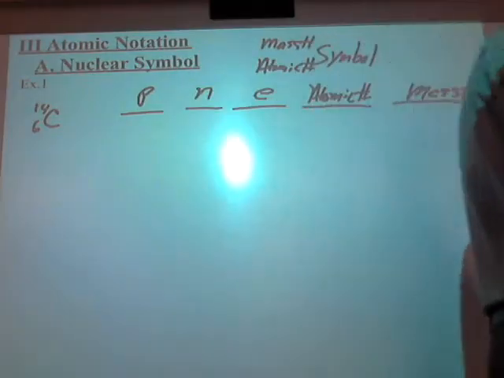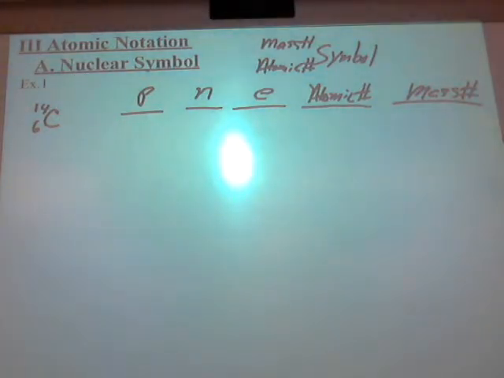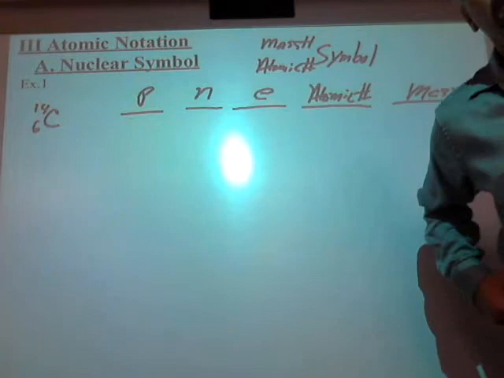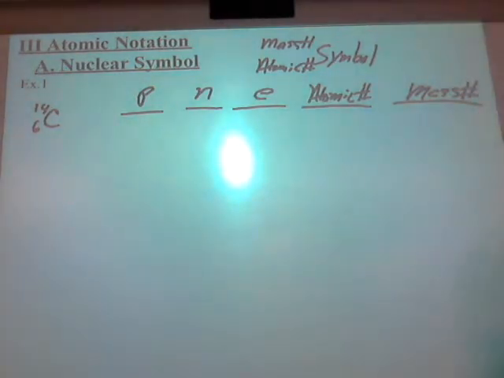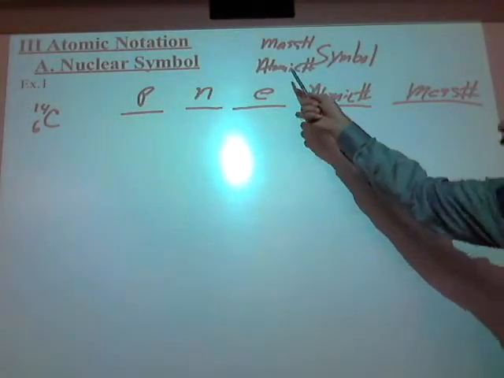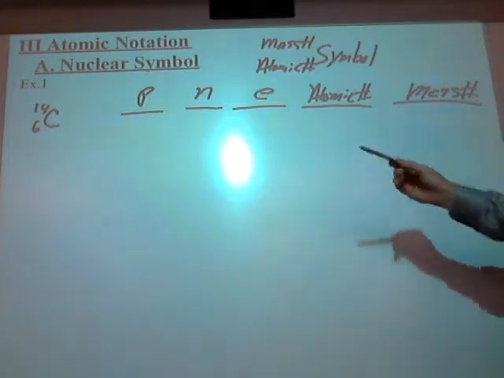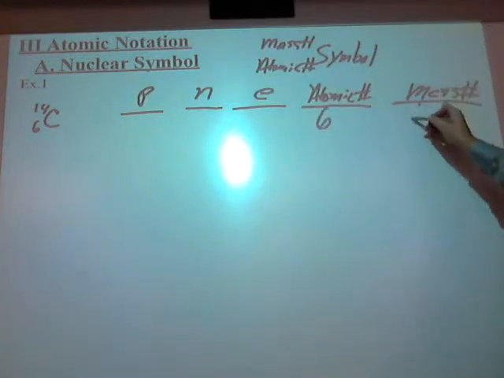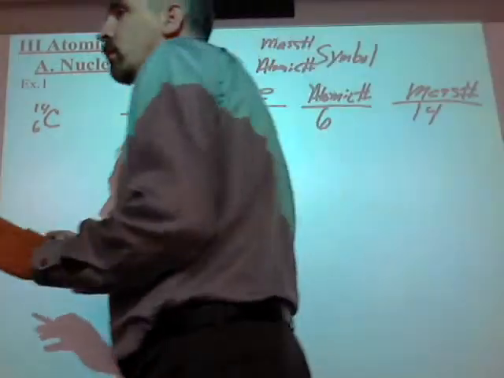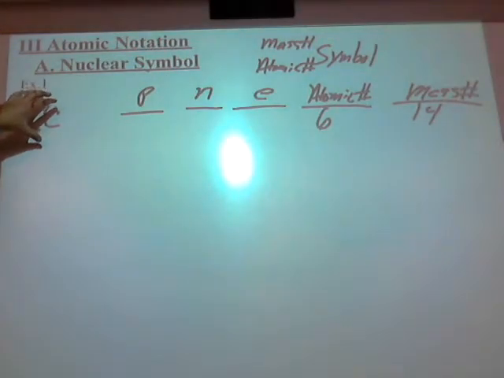Now that symbol gives you everything you need to know to fill that chart in. For example, everybody looking up there? What is the 6 in 14 over 6? What is he? Use the atomic number. See, the atomic number is at the bottom, the mass number is at the top. So let's just fill those in right away. 6 is the atomic number. The mass number is 14. Everybody see that? If I give you this on the test, if I give you that on the worksheet you're going to do in a minute, you know the atomic number is 6, the mass number is 14.